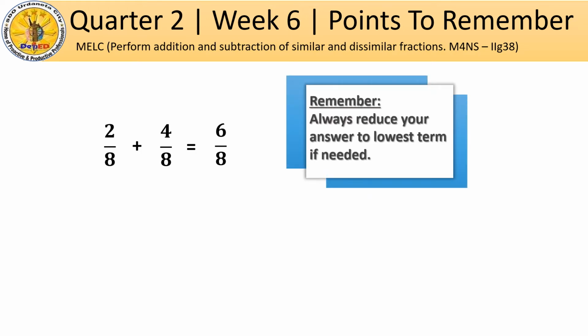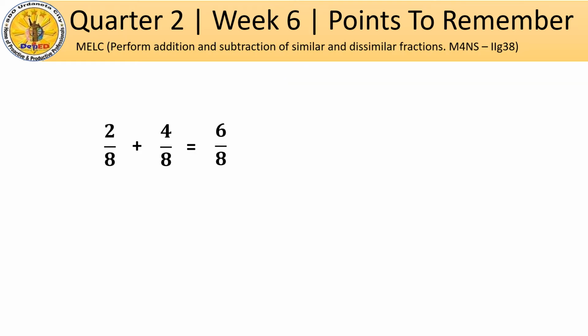Remember, always reduce your answer to lowest term if needed. If you will notice, 6 over 8 is not yet the final answer because it can be reduced into lowest term to get the correct answer. We must keep in mind that in solving fractions, we need to express the answer in lowest term or simplify the answer. Ngayon, paano natin ma-reduce ang 6 over 8 into lowest term?